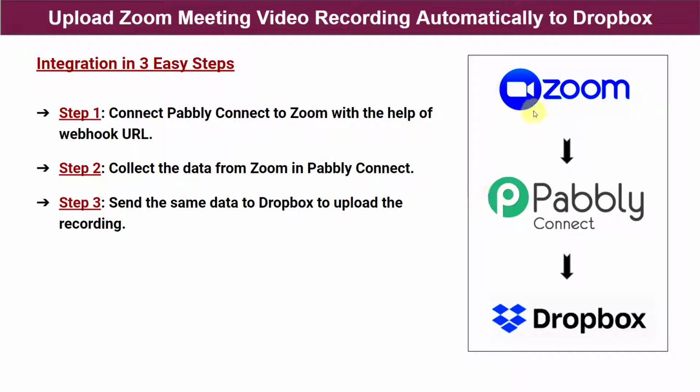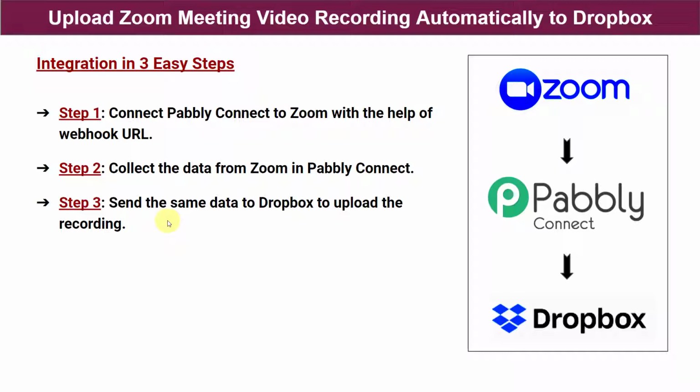In the second step, we have to collect the data from Zoom in Pabbly Connect. As our Zoom account is now connected with Pabbly Connect, what we have to do is conduct a Zoom meeting recording, and then the recording which is saved into Zoom is going to get captured here in Pabbly Connect automatically. This means the data from Zoom will be collected here in Pabbly Connect automatically.